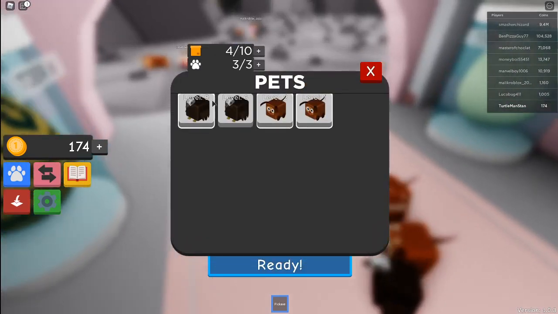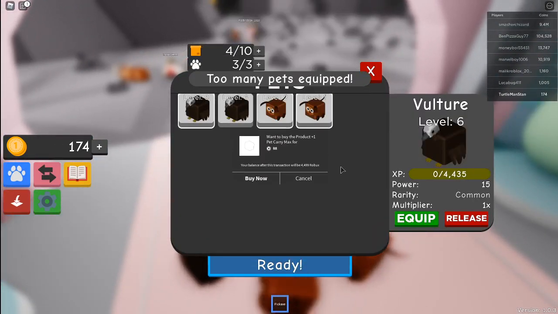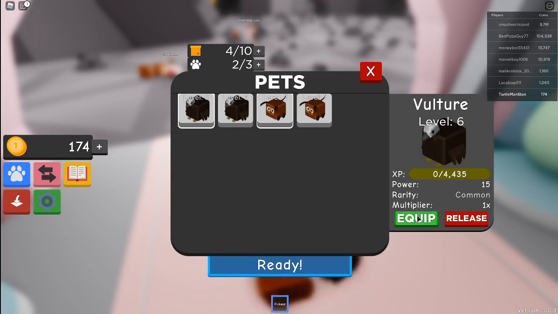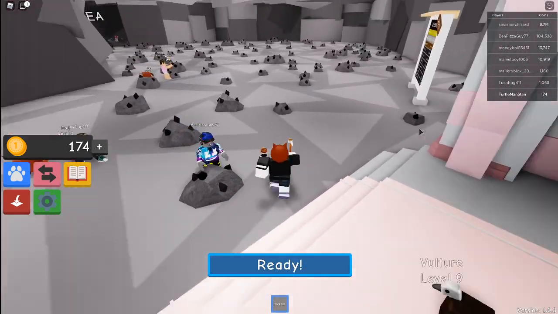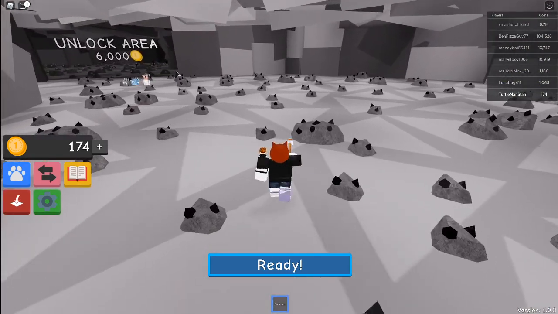What if I got something better than this ugly dog? I'm pretty sure I can only equip... Yeah, just like in every other simulator, you can only equip 3 unless you get a game pass and equip more. No, but you know what? What if I got the same thing, which is still pretty good?